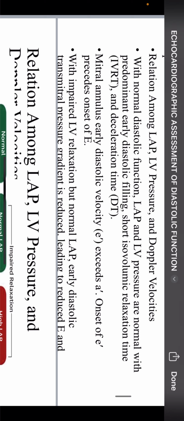The first wave is E, that is the rapid feeding phase. But before E, in blue, there is a flat line, which is the period between the closure of the aortic valve and the opening of the mitral valve. Whenever the mitral valve opens, E wave starts. So that baseline is isovolumic relaxation, and this duration can be measured on echo, and we find out how much.